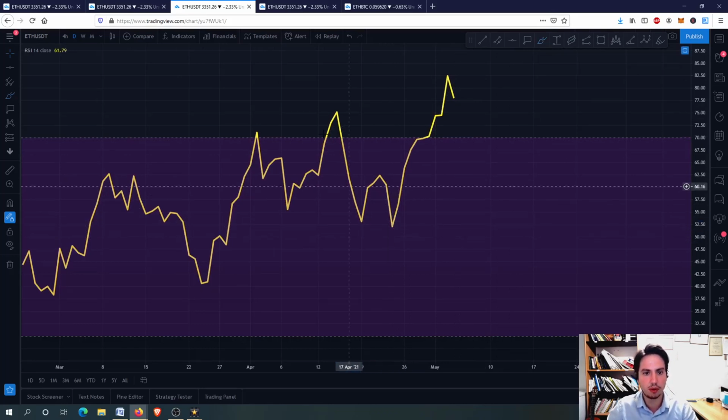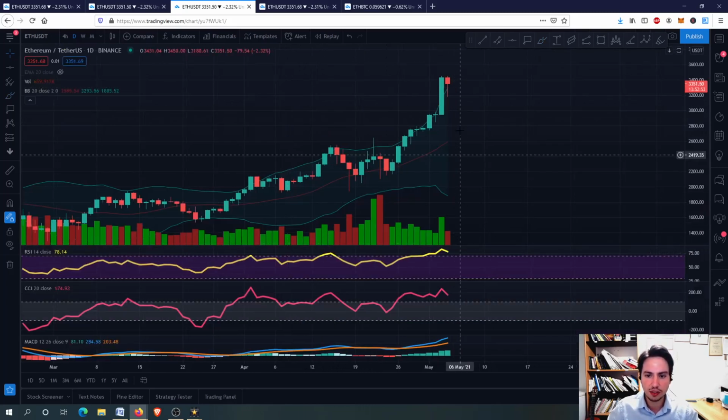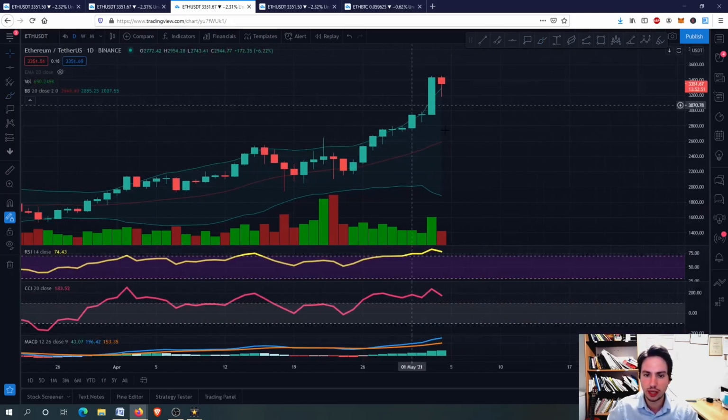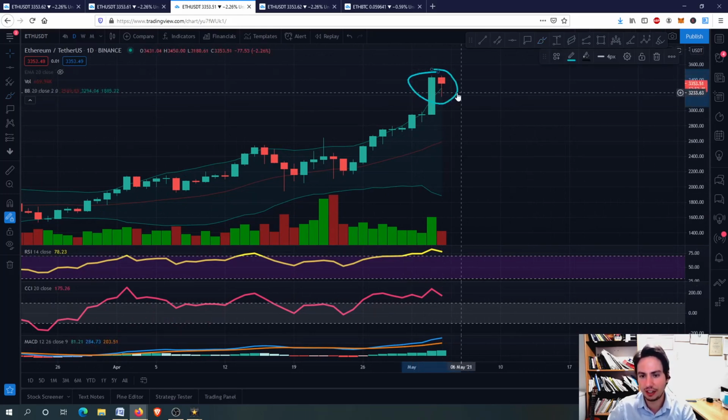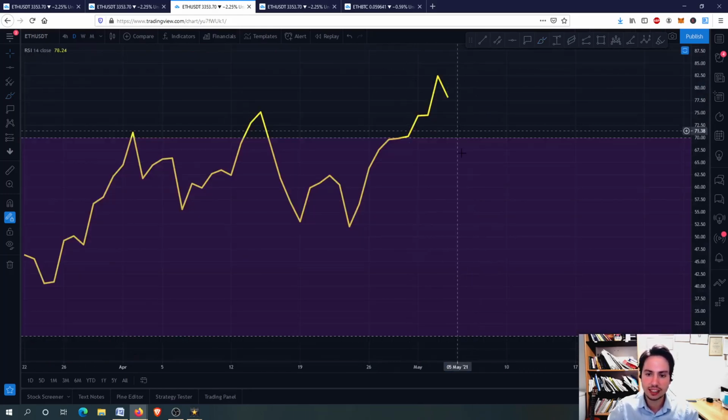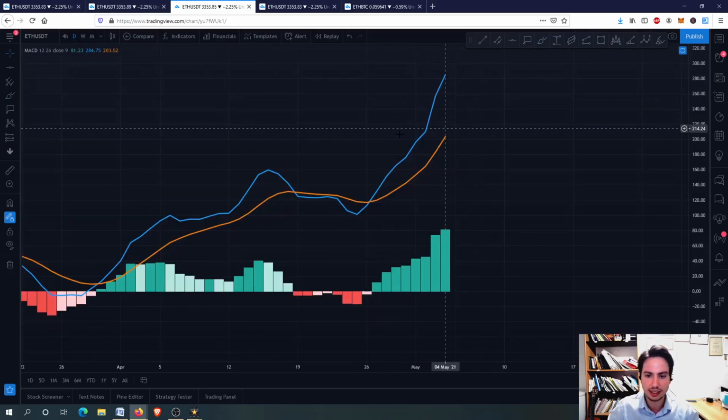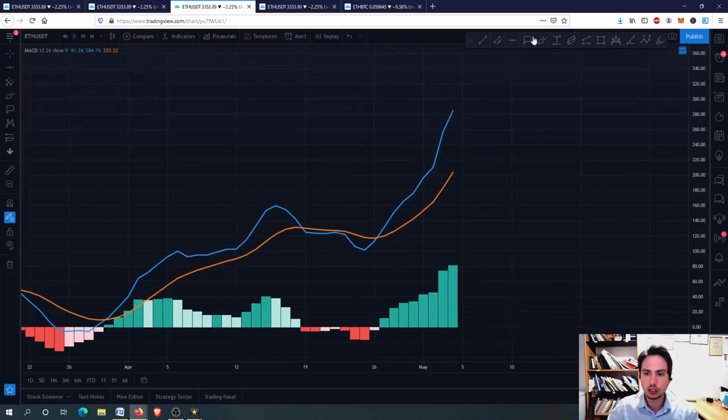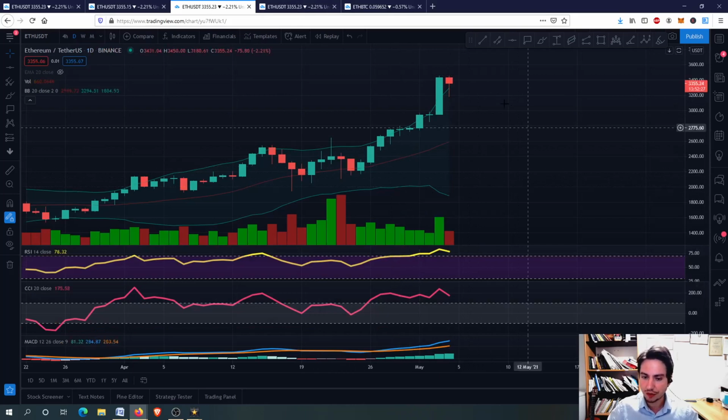For the short term though, I will tell you something. Again, for the Bollinger Bands, we extended the top Bollinger Bands. You can see here that we are having some risk for the daily frame. With RSI, with the commodity channel index, we are having some risk, and of course the MACD is going above. You can see here the MACD, the blue line, is going above the signal line over here, gaining some distance between the lines here. This is pretty good, but of course, guys, you always have to remember that we are having a risk.